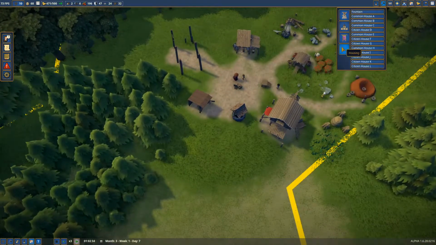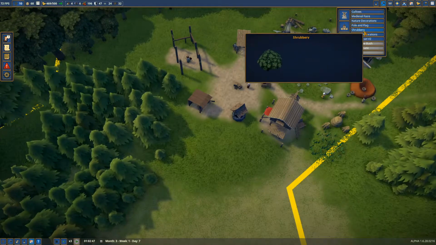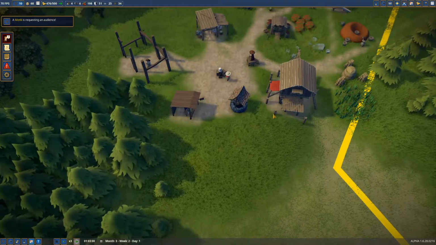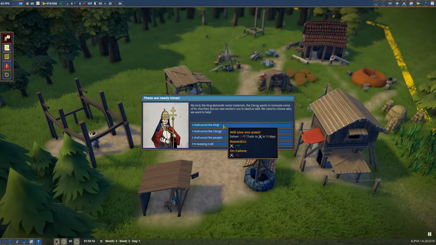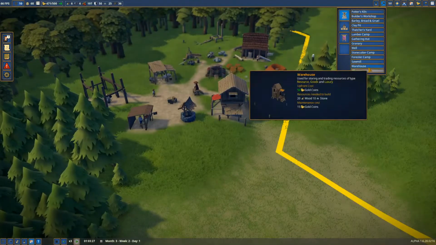And what I might do too, we have shrubberies, which might be smart. Actually, oh, that's a different mod. A monk is requesting an audience. Where are you, Mr. Monk? I don't know where Mr. Monk is. They need tools. We can't really do that right now. We don't have a stable supply of tools ourselves. So, sorry, no can do.